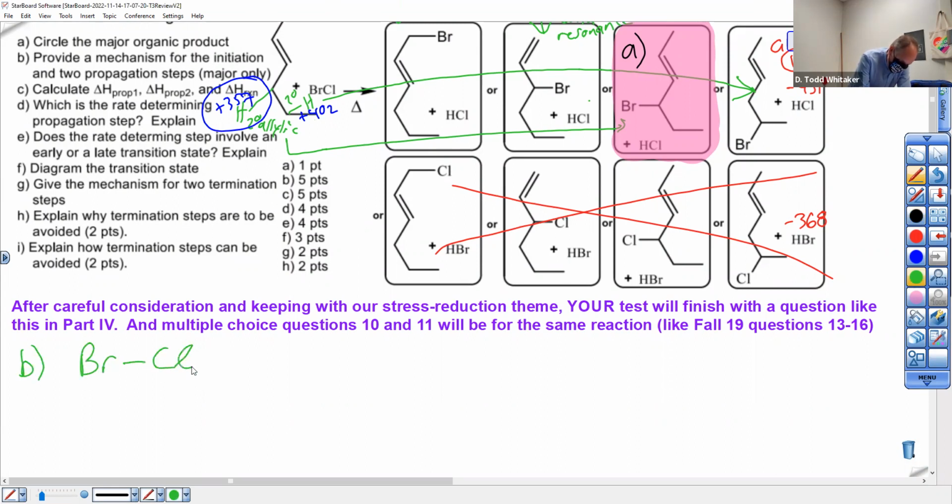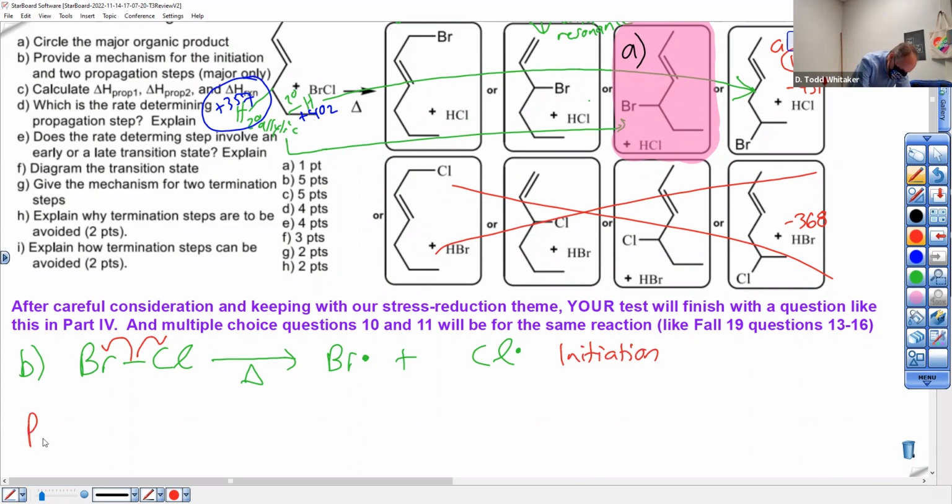Yeah, we're supposed to write this is called initiation. We'll do it after. You get 0 points for this. I know it seems harsh, but it's a mechanism. You got to show me how that bond broke. Here it is. Half of it there, half of it there. There's all your points for that. The 1 point for this mechanism. And that was initiation.